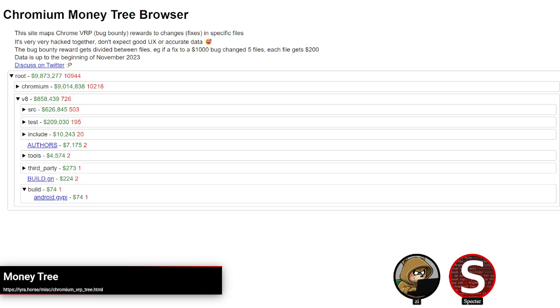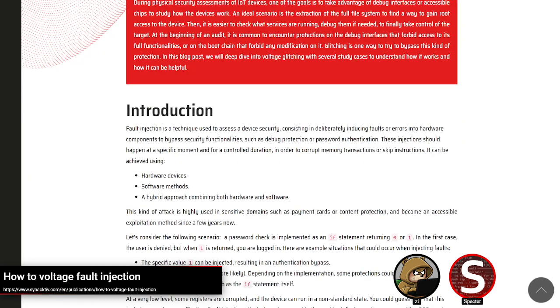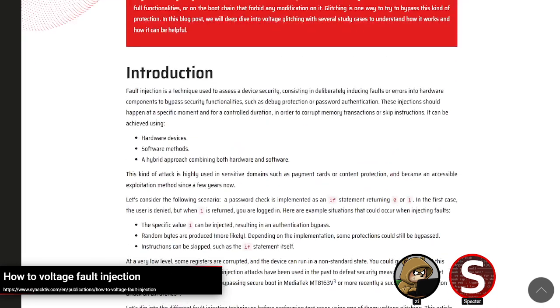And the second shoutout we have is from Synactive, and it's how to voltage fault injection. We don't really cover hardware attacks too much on the show, particularly because we don't have a huge depth of knowledge in that area. I am trying to build knowledge in that area, but it's definitely not something that I'm super confident on. But this post is targeted towards people like myself who are interested in getting into fault injection. They talk about various types of fault injection you can do, like clock glitching, optical fault injection, EM, and the trade-offs involved with all of them.